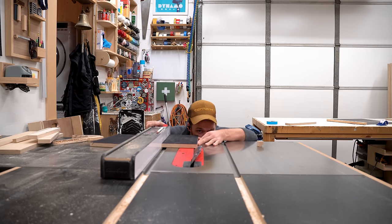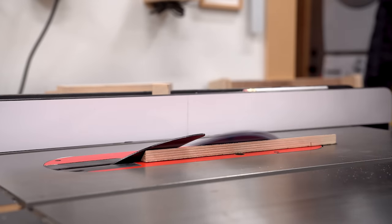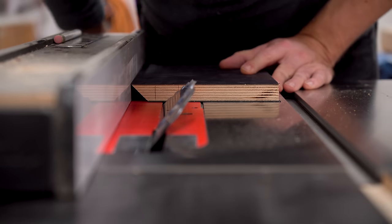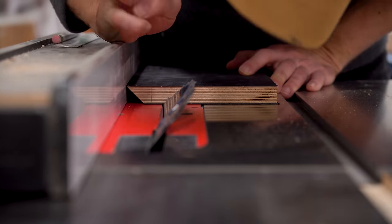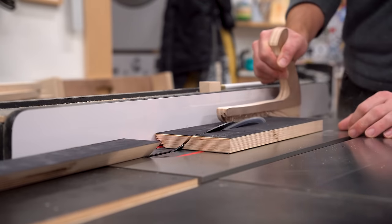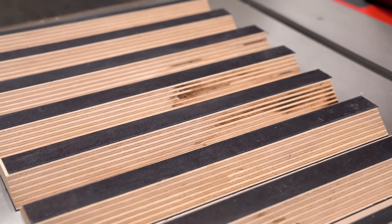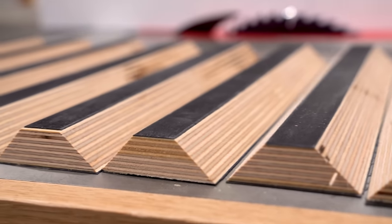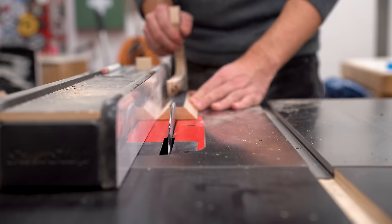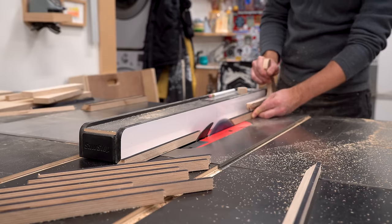The first pattern I'm going to show is what I call the alpine pattern. I already have a full video on this pattern — I'll post a link so you can watch it if you want more detail — but basically it is a 45-degree mitered cut. I cut it on both sides of the panel and keep flipping it over again and again to get this trapezoid shape. Once I have that, I can tilt my saw blade back up to 90 degrees and cut it again. You're going to get two pieces out of each of these strips, and then you can glue those together to form the pattern.